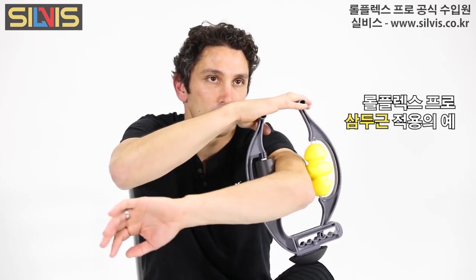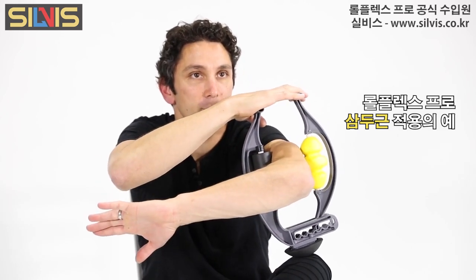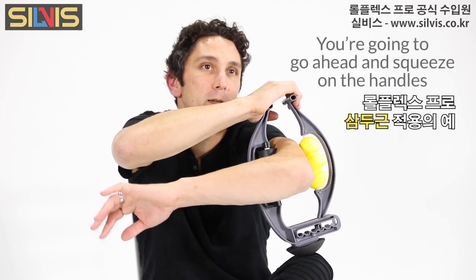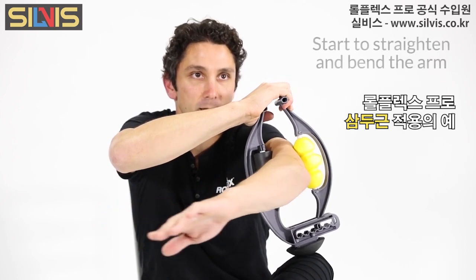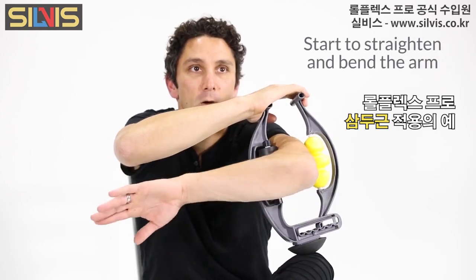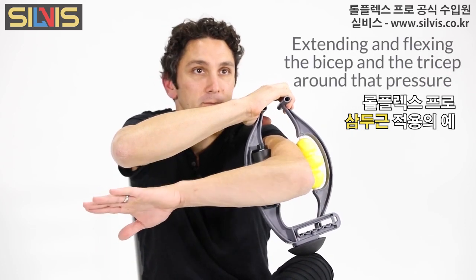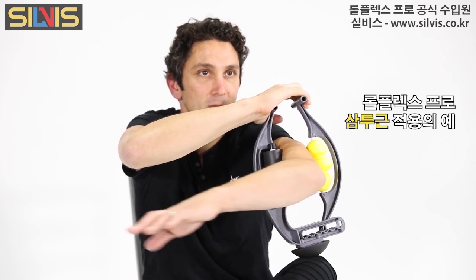So here I'm demonstrating the tricep first. Once you have the arm rotated so that you have the bicep and the tricep directly between the rollers, you're going to go ahead and squeeze on the handles and now start to straighten and bend the arm. So extending and flexing the bicep and the tricep around that pressure.